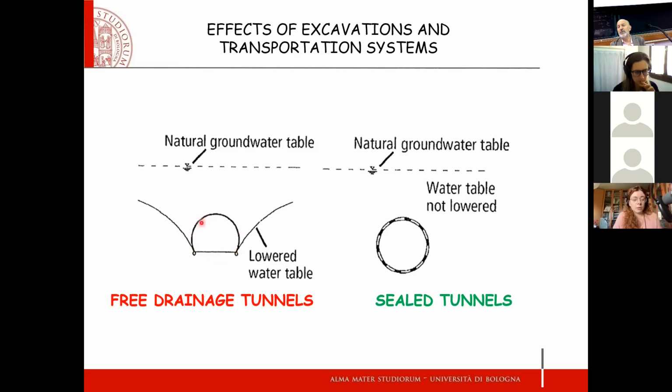You see a tunnel in profile and the lowering of the water table with respect to the natural position. And so you have free drainage tunnels that are collecting groundwater. If you completely seal the tunnels, you avoid this process. But in this way, the tunneling is much more costly because the sealing of the tunnels is a very expensive approach. Like, for example, the tunnel below the channel between the UK and France. It was completely sealed, obviously, because it is below the sea floor.